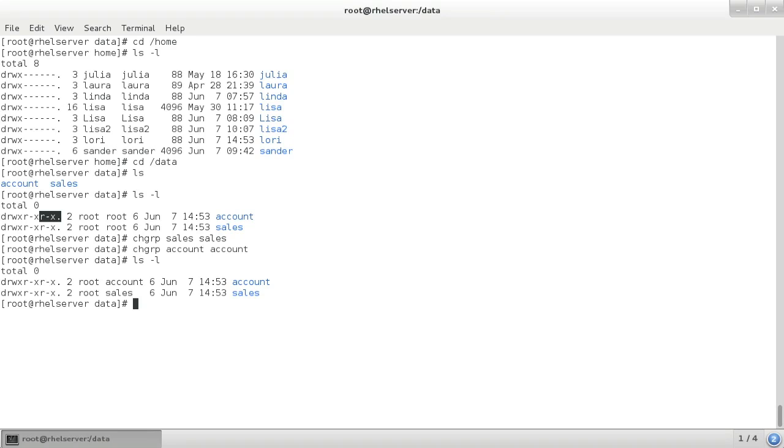Now it depends if you want to change the user owner as well. Currently root is the owner, that is because root created the directory. Now in some cases it's useful to make the head of the department user owner of a shared group directory.